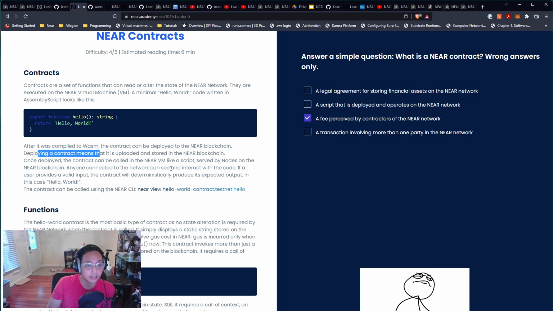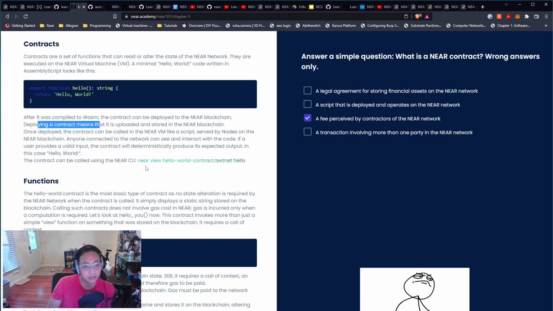Anyone connected to near can see and interact with the code. If users provide a valid input, the contract will deterministically produce its expected output, in this case, hello world. The contract can be called using the near CLI: near view hello world contract testnet hello.